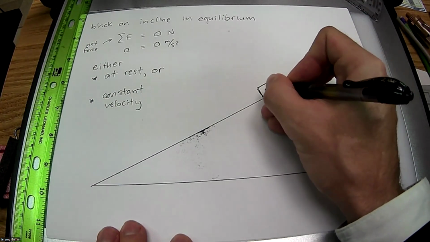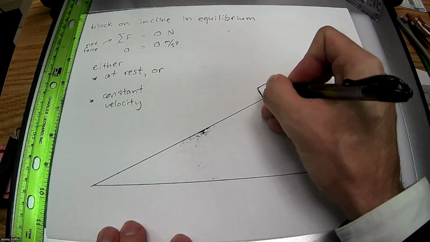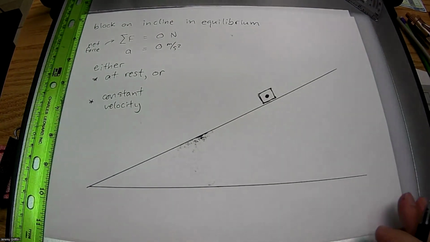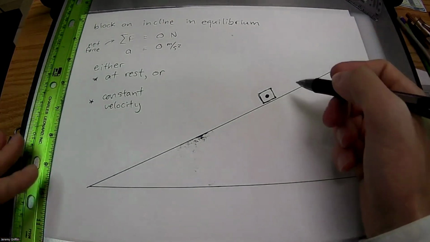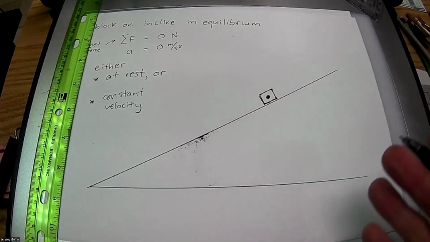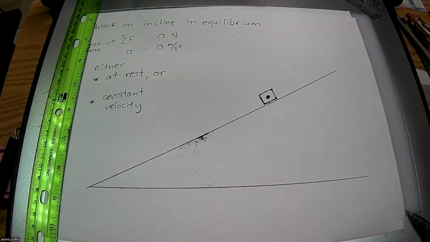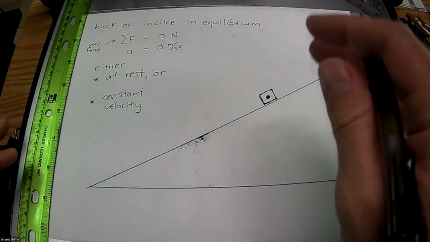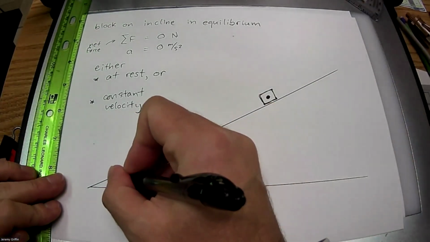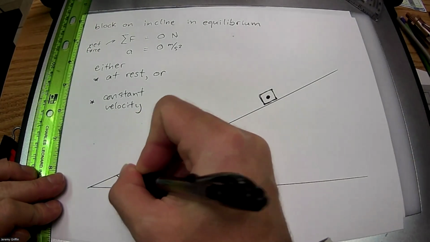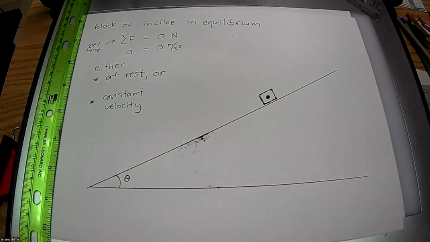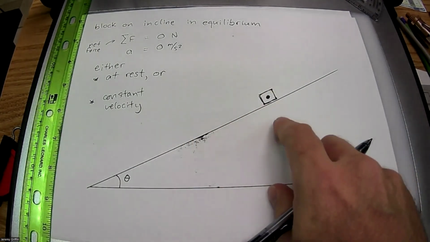Let's draw a center of mass dot. We were making some free body diagrams last week. We were focused on a single object. We got a center of mass dot, and we're going to draw some force vectors from that point. Guys got it so far? Now, for an incline, I'll throw in a little angle theta. You guys see I threw in an angle theta there? So many degrees from the horizontal.